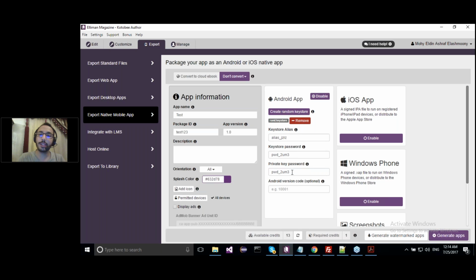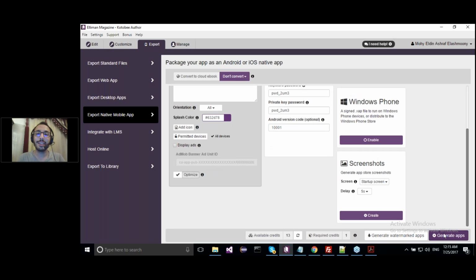Of course, you can save this file on your desktop and you can upload it whenever you're creating an update of the same app. The Android version code is optional, but if you're going to insert it, it must not be a decimal. It must be a whole number. Remember it, it must be a whole number.